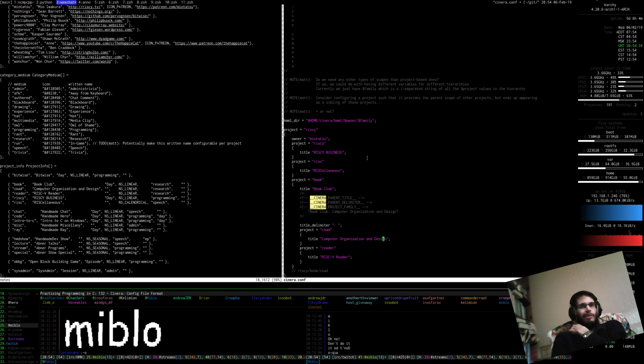And then as you go down, let's just say that we've got another project under coad. Let's just say that we have coad 1, right? It's part 1. So there's 2 volumes of coad.